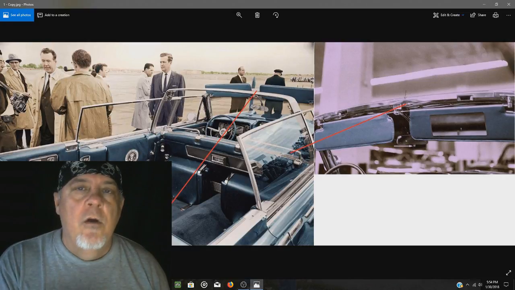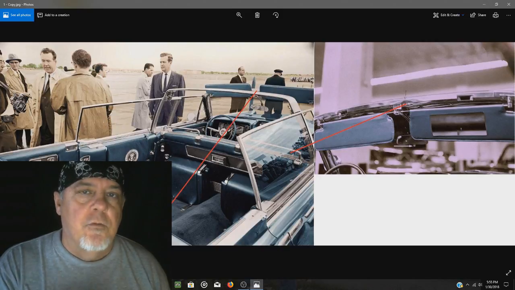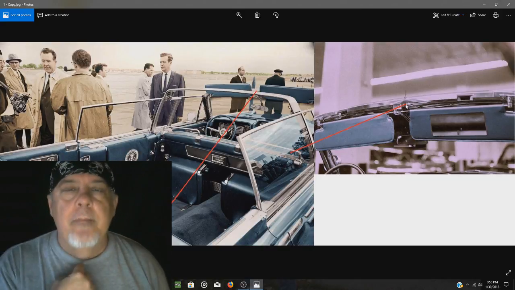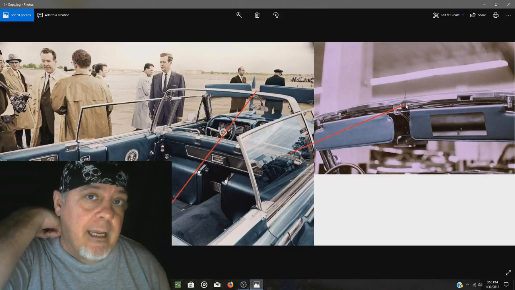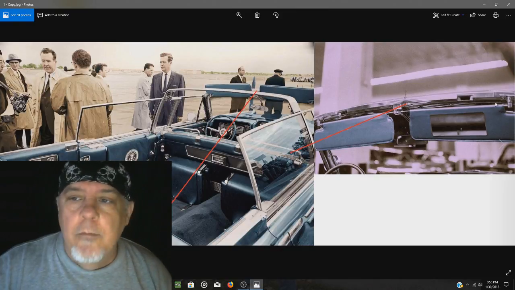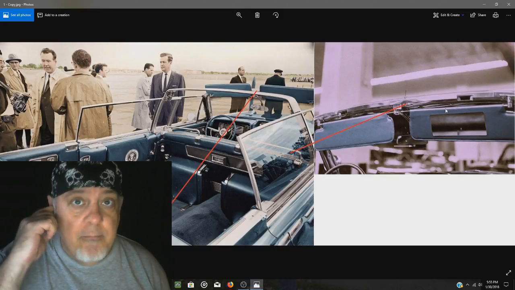Okay, so now we know that's where the bullet exited, because the bullet had to come from JFK's throat for it to strike that chrome here, because now we have that chrome that's dented right here from that bullet exiting JFK's throat. So the bullet did in fact strike JFK in the back of the head. I mean, in the back. The bullet did exit his throat and struck the chrome here, because now we can pinpoint where this shot made contact with.